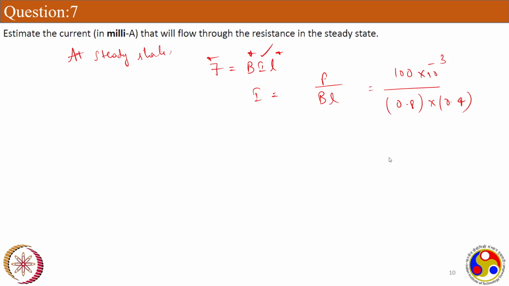Even in GATE, the units are very important because they might ask it in amps or might ask it in milliamps. So even if you solve the entire question correctly, just because of the unit they have asked, it could go wrong. So read the question very carefully. So I'm keeping this 10 power minus 3 as it is. So I'm getting 312.5 into 10 power minus 3 amps. So it will be 312.5 milliamps. So I hope you also got the same answer. Simple one. You just have to calculate the current.